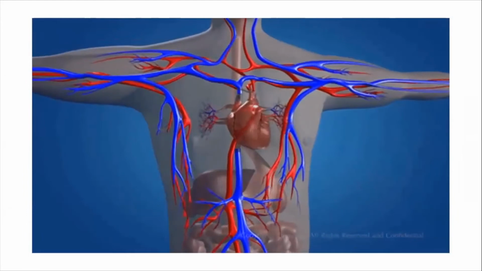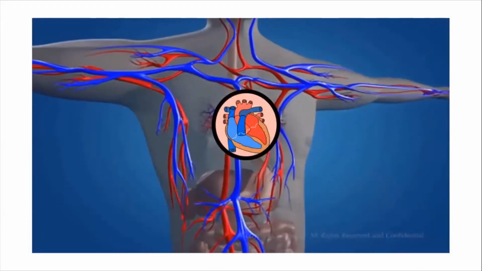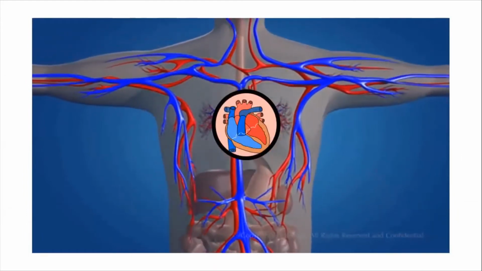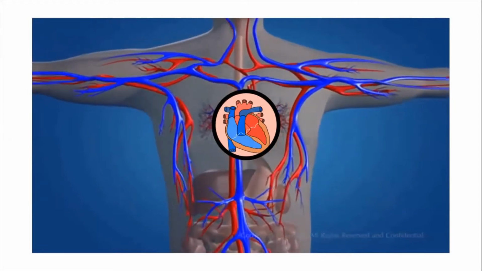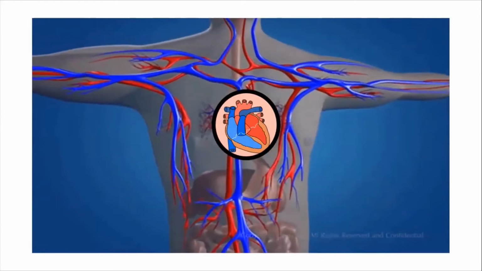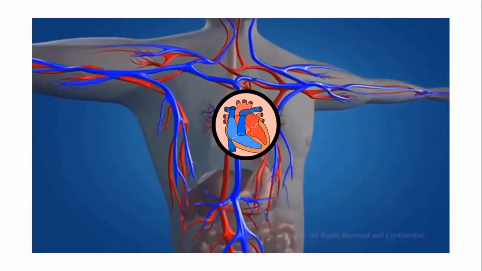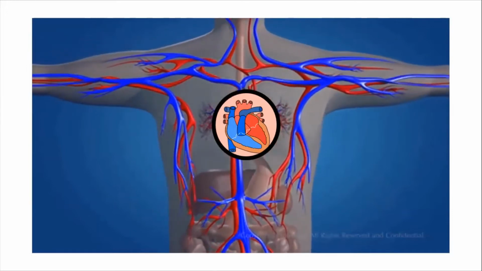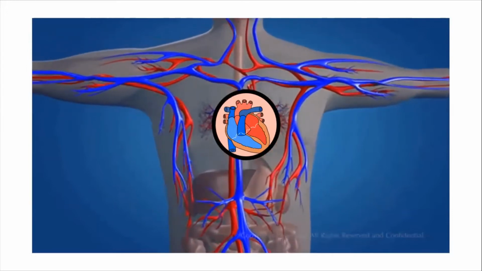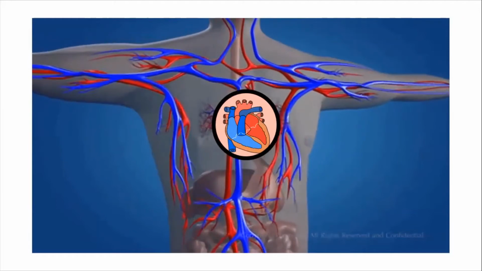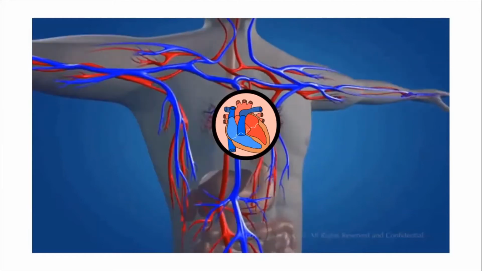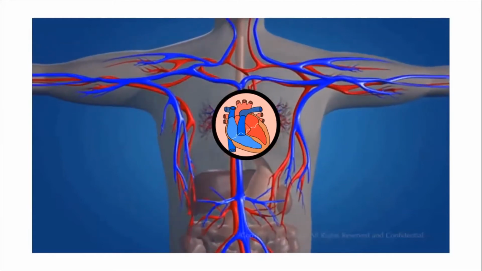At the center of this web is the heart. This is the pump that sends blood circulating through our body, and with each heartbeat, nutrients and oxygen are delivered and waste is removed. When sending that blood out to the body, the heart also sends blood to power itself. The special arteries that do this are called coronary arteries. What happens when the blood can't get through the coronary arteries to feed the heart muscle itself?